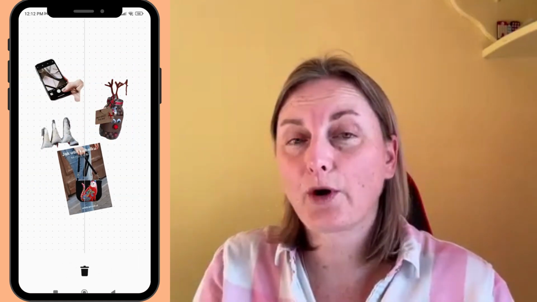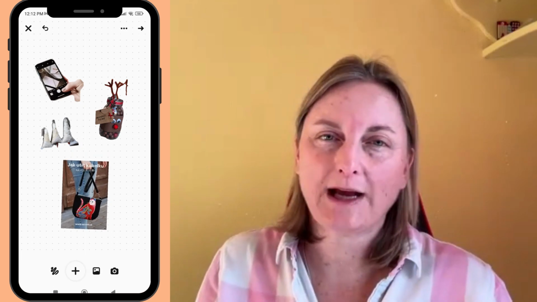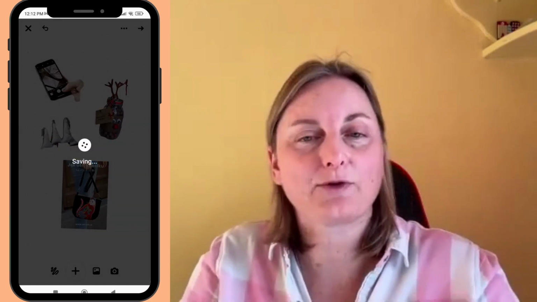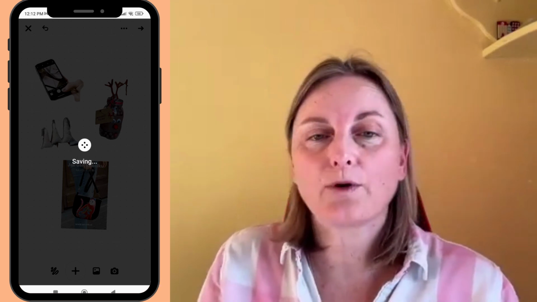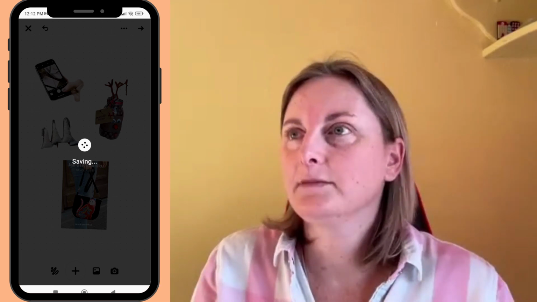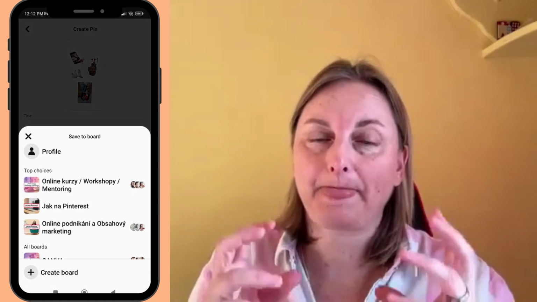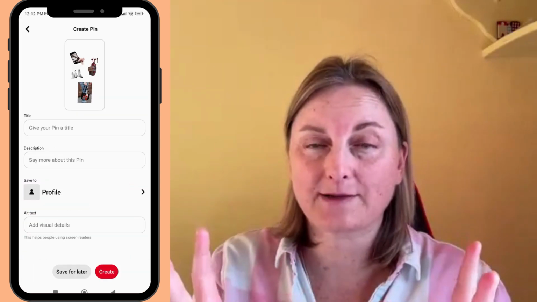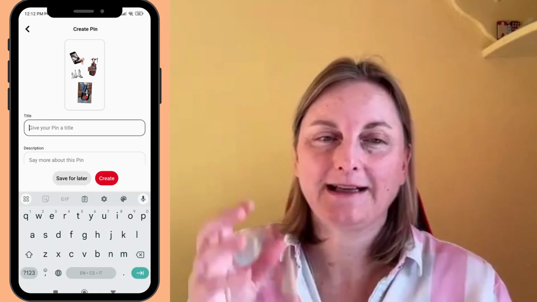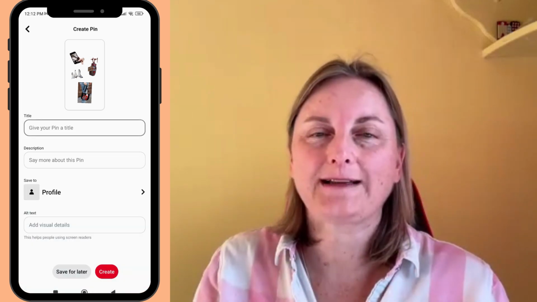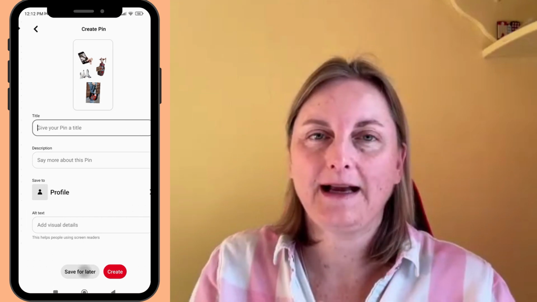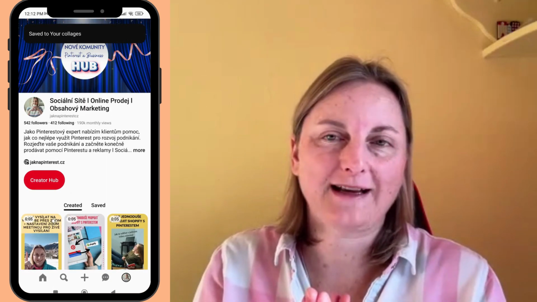As I said, you can put your products on the app. You can create collages and create gift guides. Let's say gift guides for travelers, or gifts for anybody, like for your grandmother. And you can choose different products. For example, if you have an e-commerce store, you can tag them in the application directly in this way. So this is how you can create collages directly on your Pinterest app. It's kind of fun, and I would definitely recommend trying it because you can highlight your products and also connect them directly in the application.